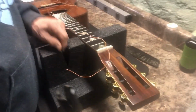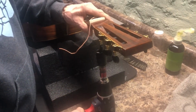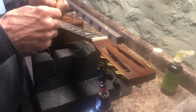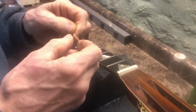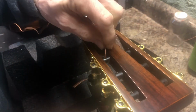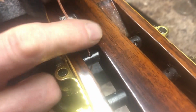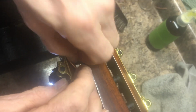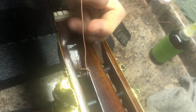Okay, so on the headstock side, there's a lot of different ways people do stuff, ranging from pretty cool to absolutely ungodly awful. So here's one from, I don't know who does this, one of the manufacturers, Cordoba or somebody, I swiped this off of. What you do is you feed the string in this way, and you send it around through that way. Make a nice loop like that. Put it back in there, and then you pull it tight.